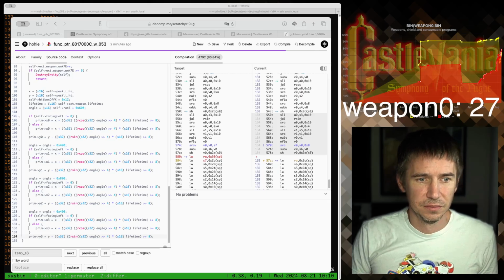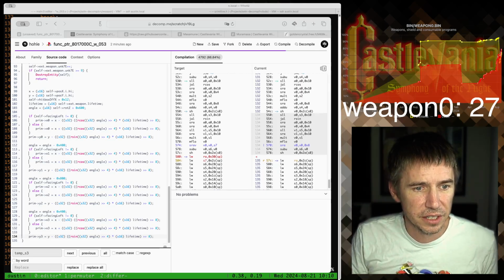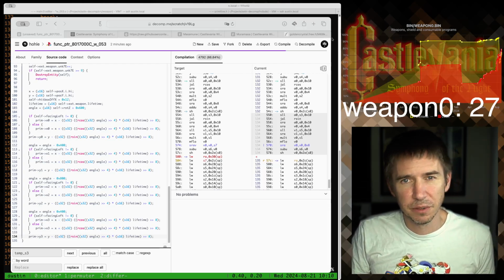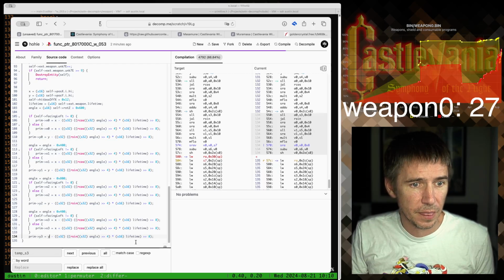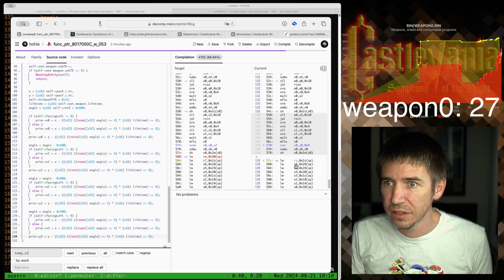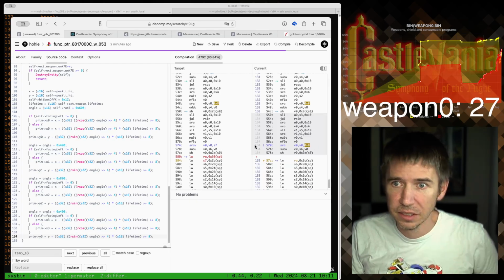So the only difference between SRA and SRAV looks like the value to be shifted by is coming from a register as opposed to coming from an immediate value. Does that look right? Yeah. So in our code, we're saying shift by the immediate value 8, so shift over by 8.